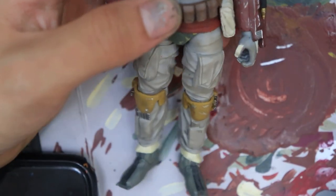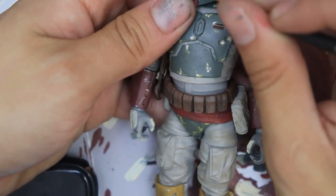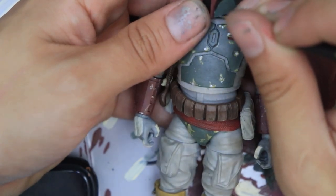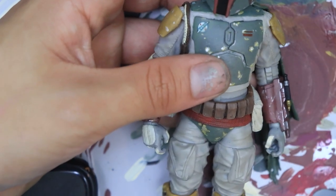All right, now let's work on the helmet. Helmet. All right, so just looking at the pictures, looks like there's some weathering. I'm just gonna go straight off of the pictures online I found. Just gonna do my best to exactly copy the weathering on the helmet here.